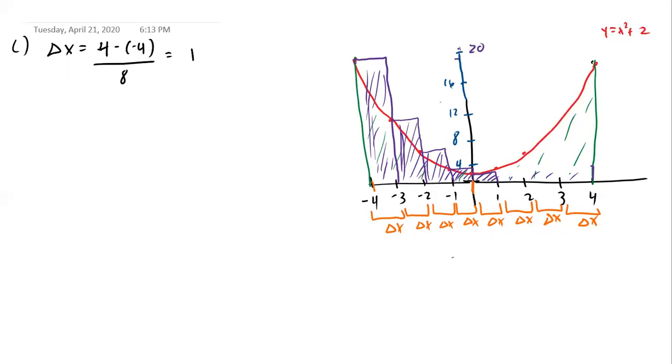Pretty close, some approximation. Next, we have 1. 1 squared plus 2 is 3. Right, so now we're underestimating, right? But it still seems to be more accurate than before. If you see the discrepancies between the area and the area of the rectangle seems to be less. Next left subinterval is 2. 2 squared plus 2 is 6. So we go up to 6. That's the height.